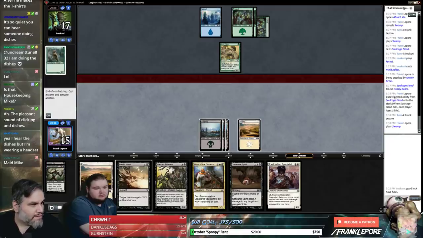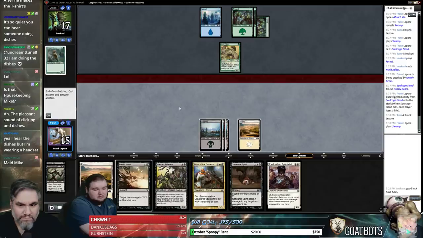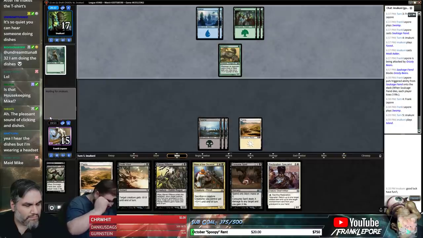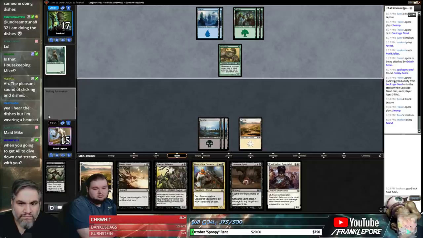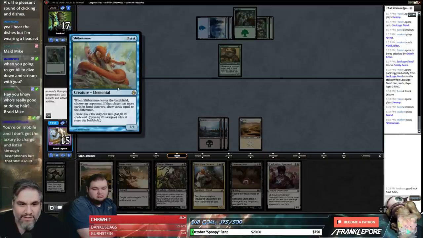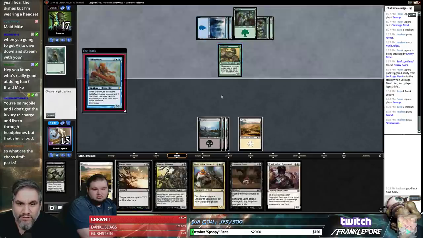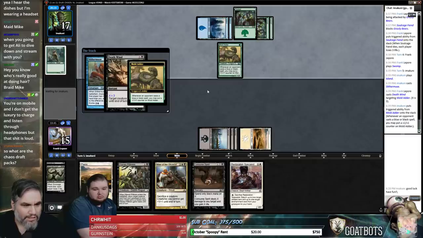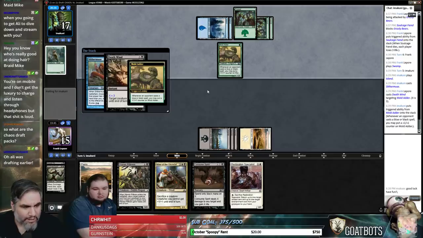Hold on. Yeah, we're just going to pass here. I hope they put a big fat enchantment on this snake. If that player has more cards, you draw equal to the difference. Yeah, that's pretty good. I actually have no idea what the Chaos Draft Packs are. I assume all of them.